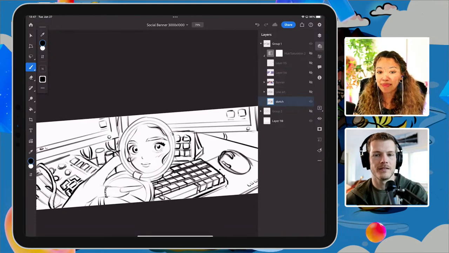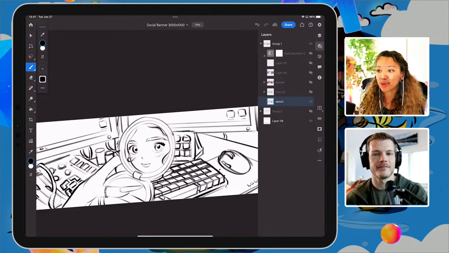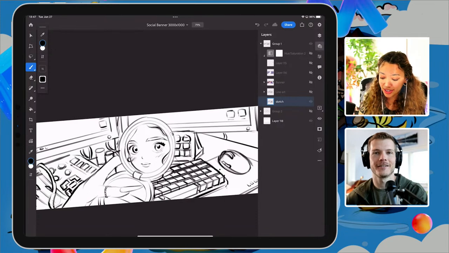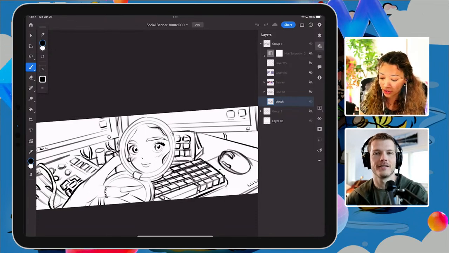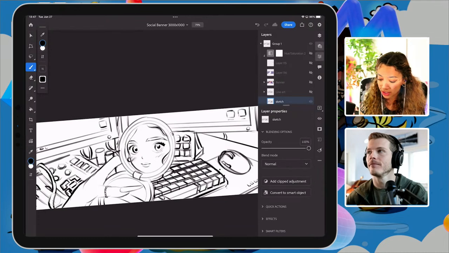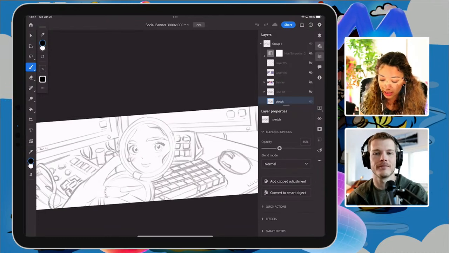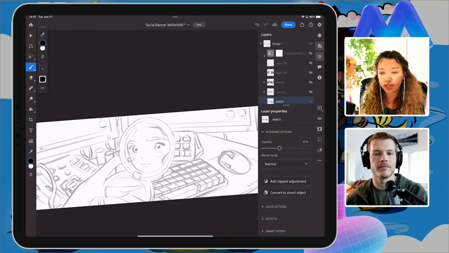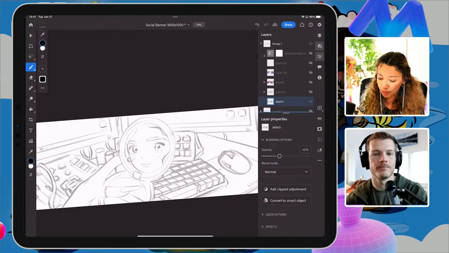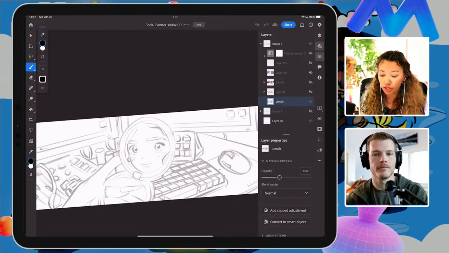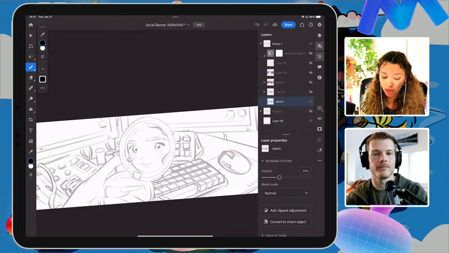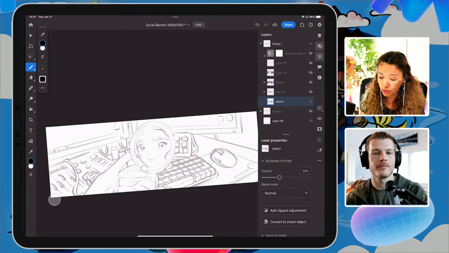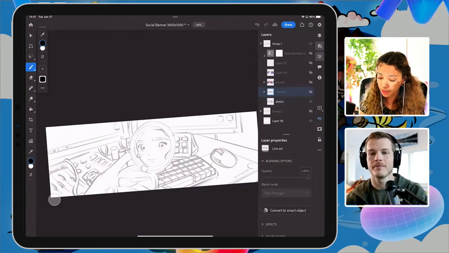So my biggest thing, this is my favorite thing, but also the biggest thing I would say, is creating the line art. When I create the line art after I've done all the sketch, I always want to reduce the opacity to roughly about 35%, just so that you can actually see the line that you're drawing. I know that a lot of people actually change the color of the sketch as well, to either a red or a blue, so that you can see specifically what you're doing when it comes to the line art.